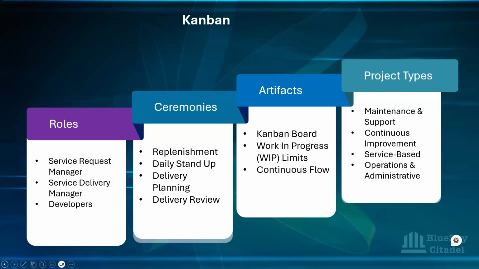Their WIP limit, work in progress limit, for every column. Are we keeping to that? If in their team charter they've agreed that any work in a column should not stay there more than, let's just give an example, 3 days, and the service request manager is looking at it and finds that this is more than 3 days and is needed by some time, what's going on? Why is it there? Is there any blockade? Dealing with it. So they use their stand-up to do that.